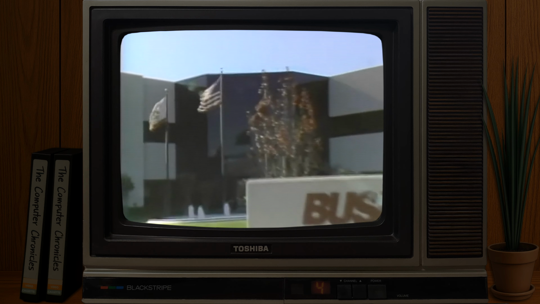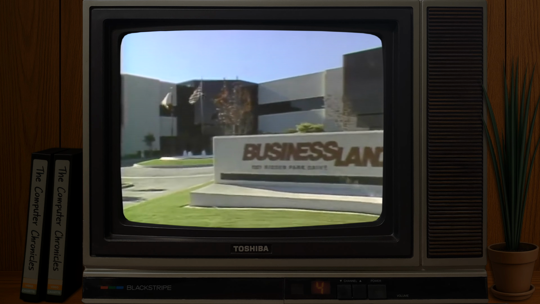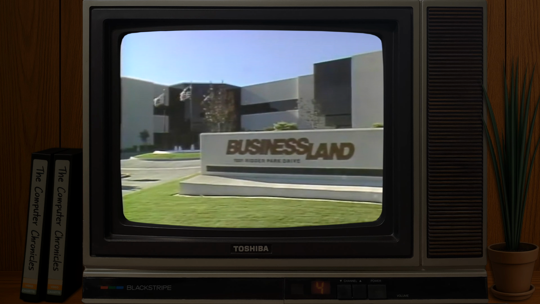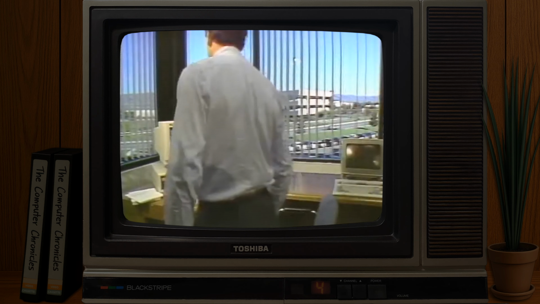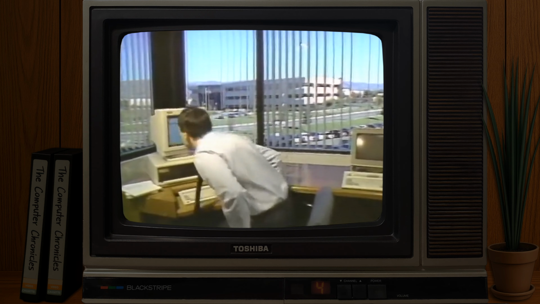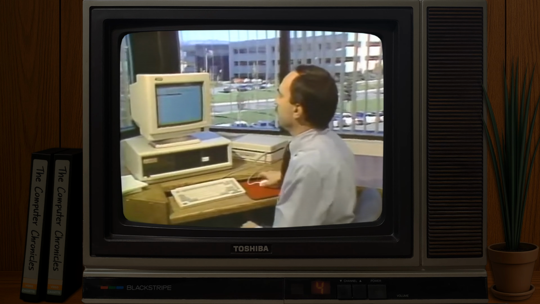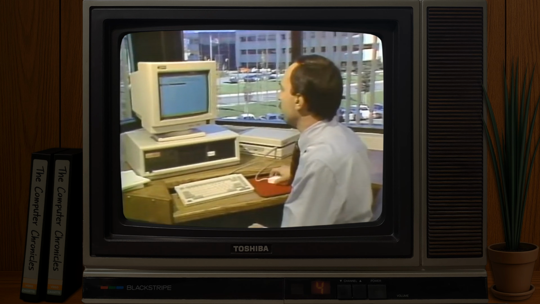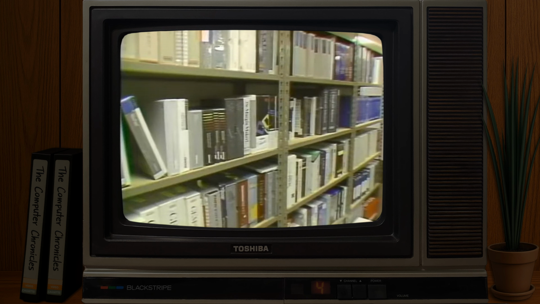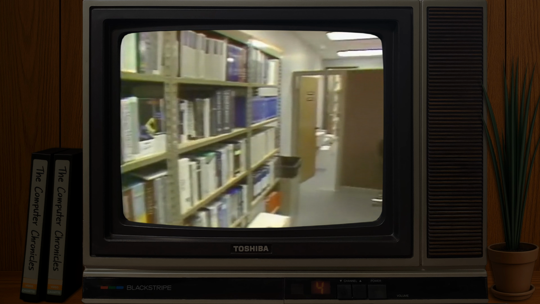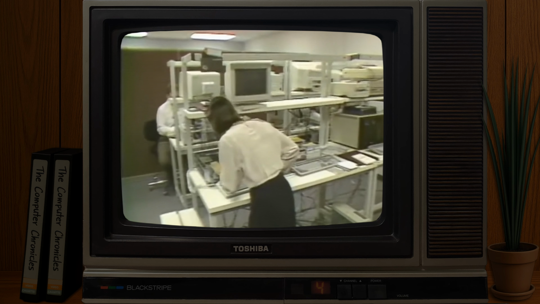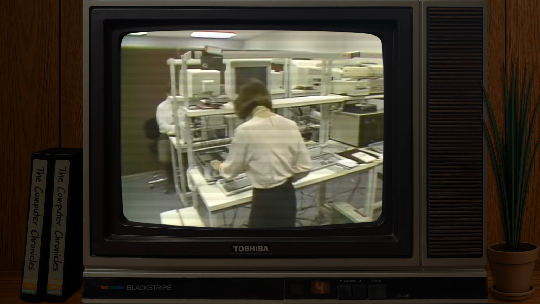The Businessland chain of computer stores has been in business long enough to witness the entire evolution of the IBM PC and its operating system, from the first A prompt to the latest DOS shell. At the company's headquarters in San Jose, California, there are testing labs filled with samples of new hardware and software. One of the new items is DOS 4.0.